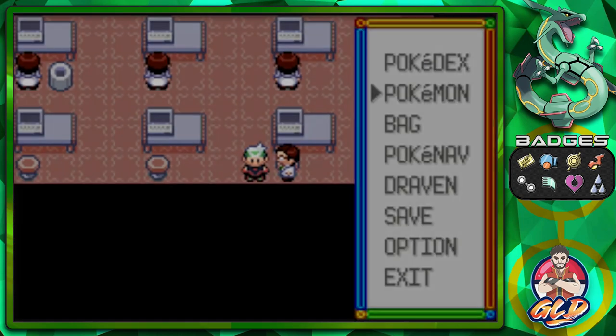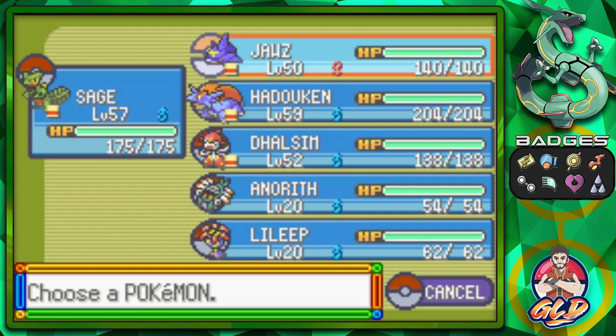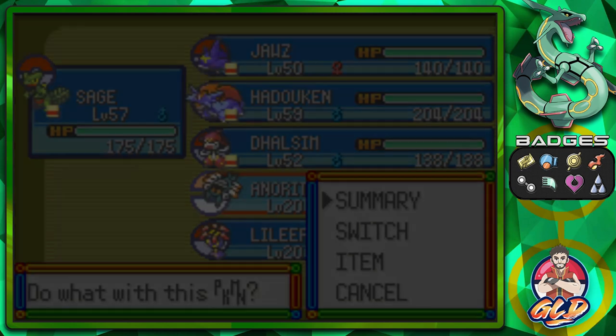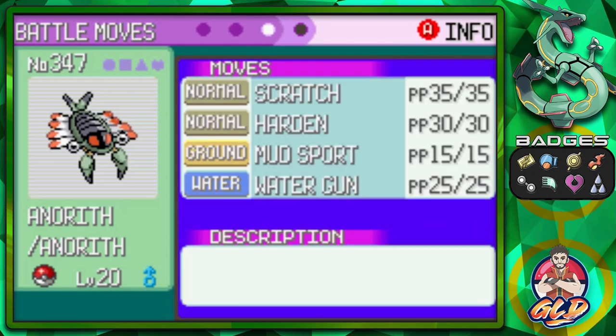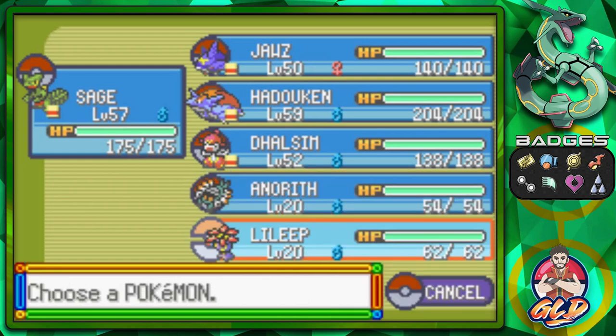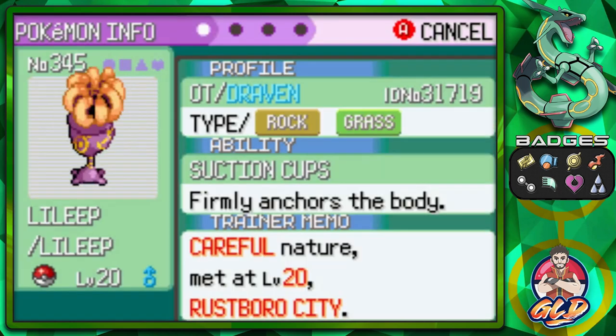Alrighty, guys, so we finally got these two fossils revived, and we got ourselves an Anorith and a Lileep. Now, in Pokemon Ruby and Sapphire, you'll only be able to get one or the other. In Emerald, you get both. Bang! As you guys can see, here is an Anorith, a rock and bug type Pokemon. Its ability is Battle Armor, which blocks critical hits. And this Pokemon will eventually evolve into a pretty strong Armaldo or something like that? Can't remember what it was named. Don't quote me on that.